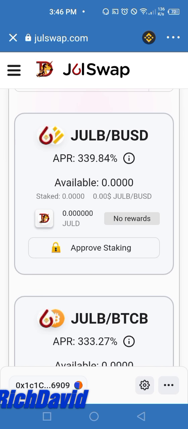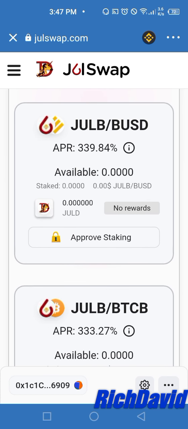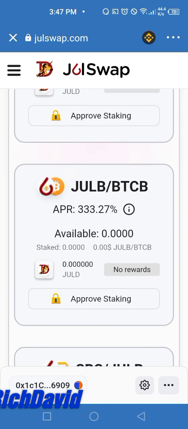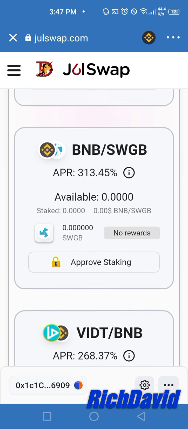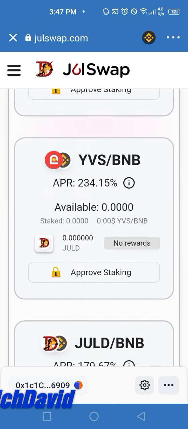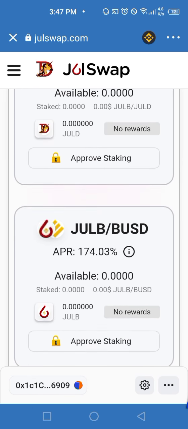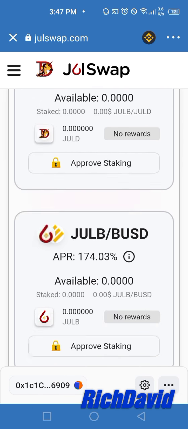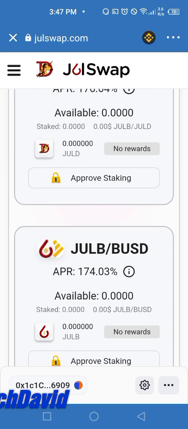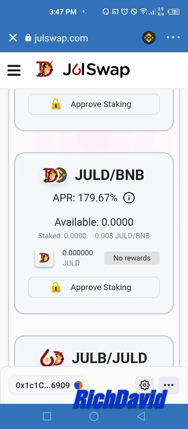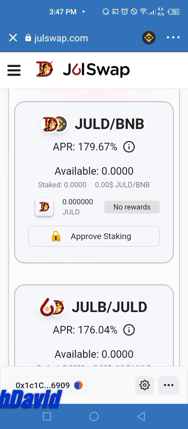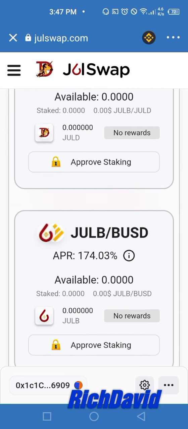So now you can provide JUL/BUSD. The BUSD is a stable coin, the Binance stable coin. So with BNB, we have many pools to stake. If you have Jul, you can stake Jul with BNB to earn 179% APY.